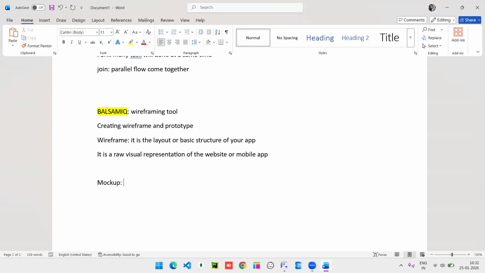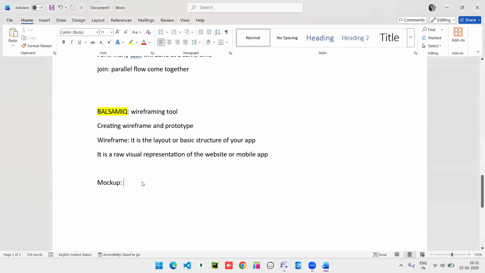Okay, so mockup is also one kind of, whatever example I gave right now, right? After that blueprint, after making this layout of your application, you can see a color design of your house. Okay, after making it with bricks and cement, you are able to apply some colors on your house. No, mockup and prototype are different. Okay, don't worry, I will explain.